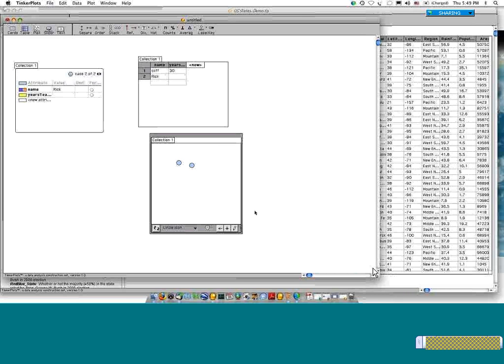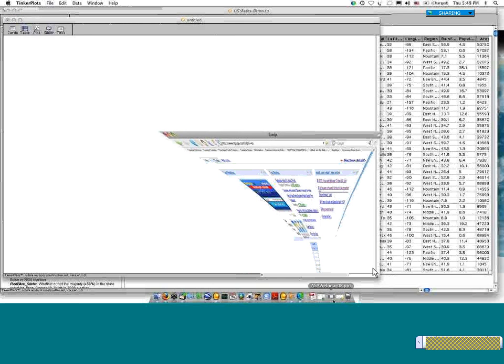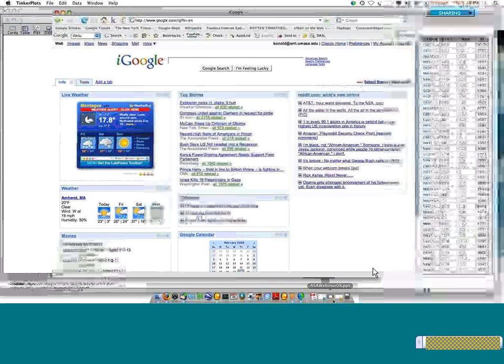Now, another common source for data is the Internet. And I just want to show quickly one example of how you can use TinkerPlots to quickly pull data off of the Internet. And this could involve some lag time, so I'm going to just delete these here and have a blank data set. And I'm going to pull up my web browser. And I'm going to wait until all of you hopefully can see that web browser up.